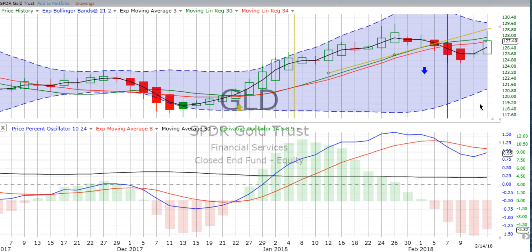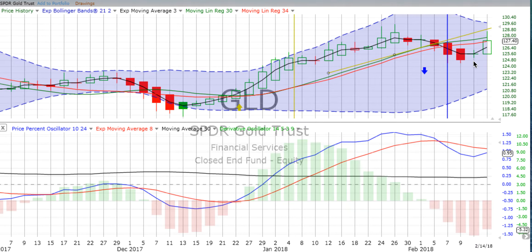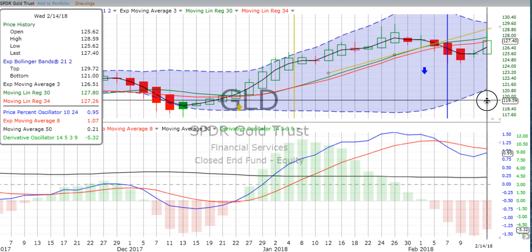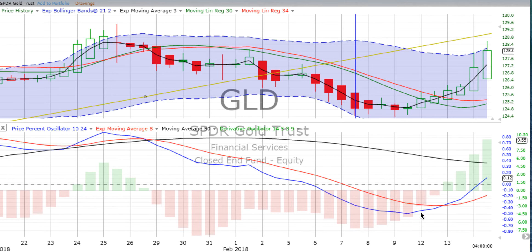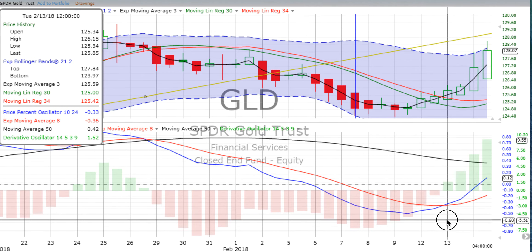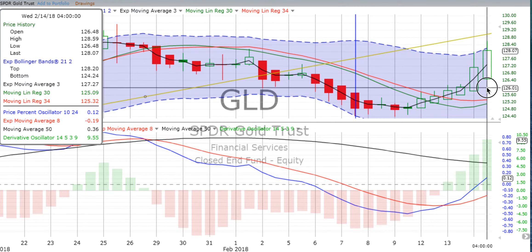This is just the first day of the latest two-day candle. The candle that ended on Tuesday the 13th of February was a doji, meaning lots of indecision, tending up — and of course it did go up the following day. This two-day candle won't finish drawing until the close of business on Thursday the 15th. We're still red on the derivative oscillator, and the price percent oscillator is still in the negative, but it appears to be moving up toward a crossing going up. Delving into the four-hour chart, we had that crossover in the morning on Tuesday the 13th, and it blew out on Wednesday morning and then Wednesday afternoon.